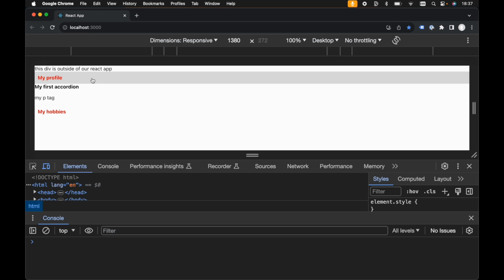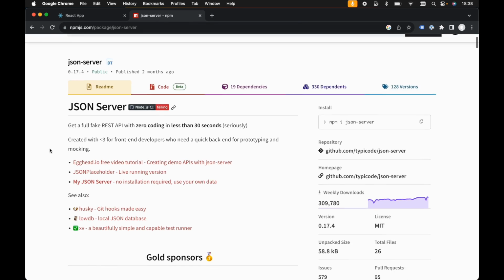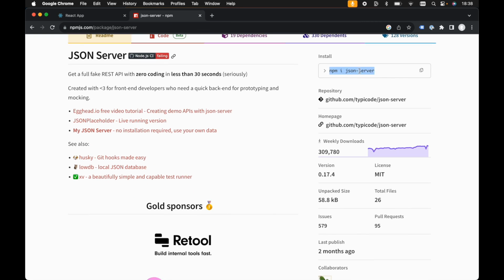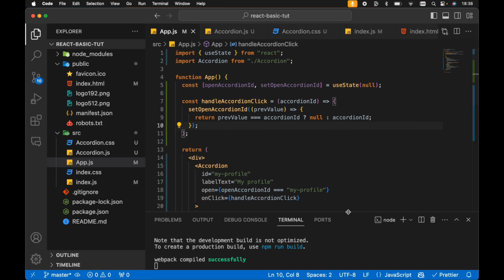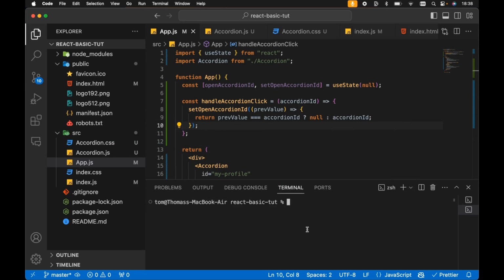So useEffect in React is often used to retrieve some data. So to do this, we need to set up a mock API within our project, and we're going to use JSON Server for this. So if we head on over to the documentation for JSON Server, we need to quit running our project and use npm i json-server. So let's head on back to our code, and actually instead of quitting our project, I'm just going to open a new terminal window in our project, and we want to npm i json-server.